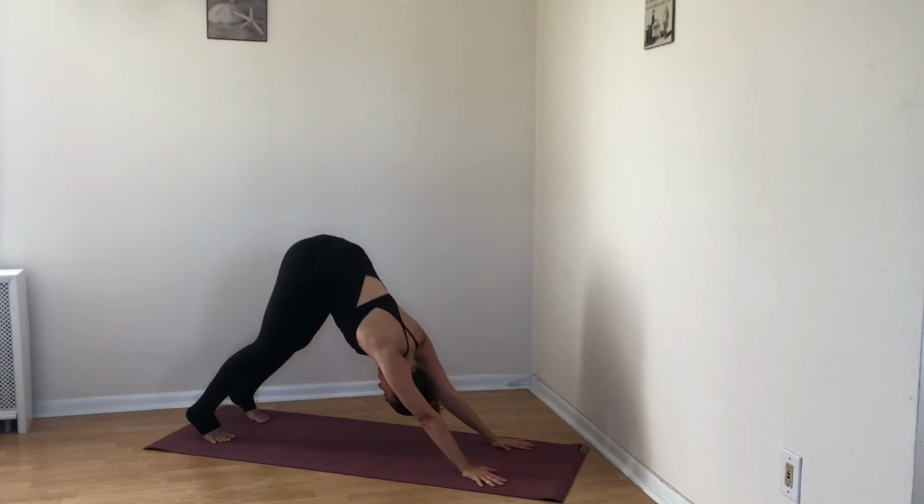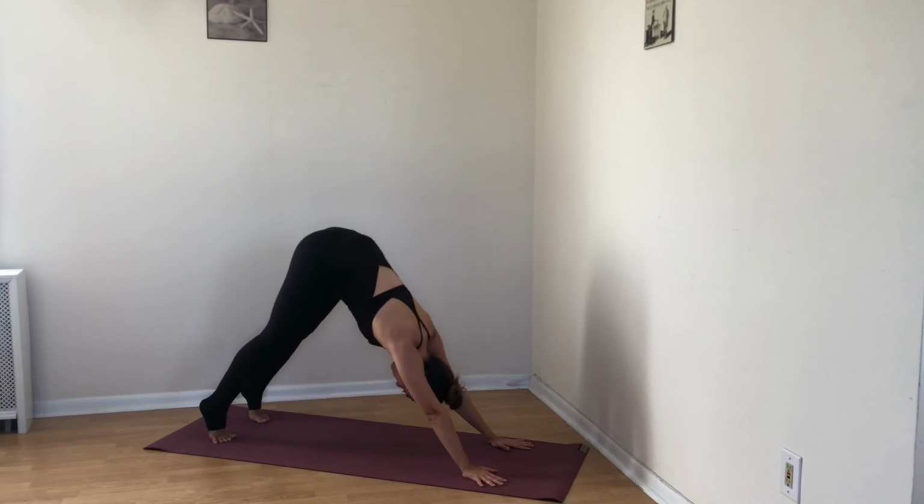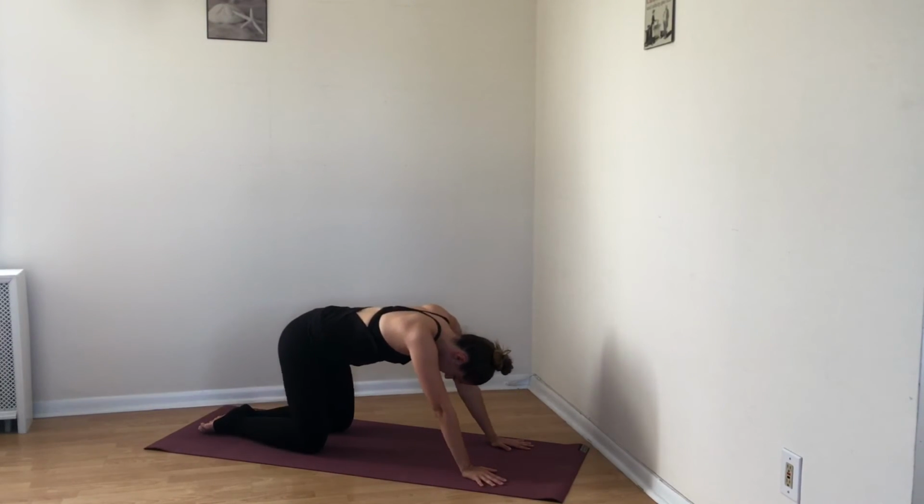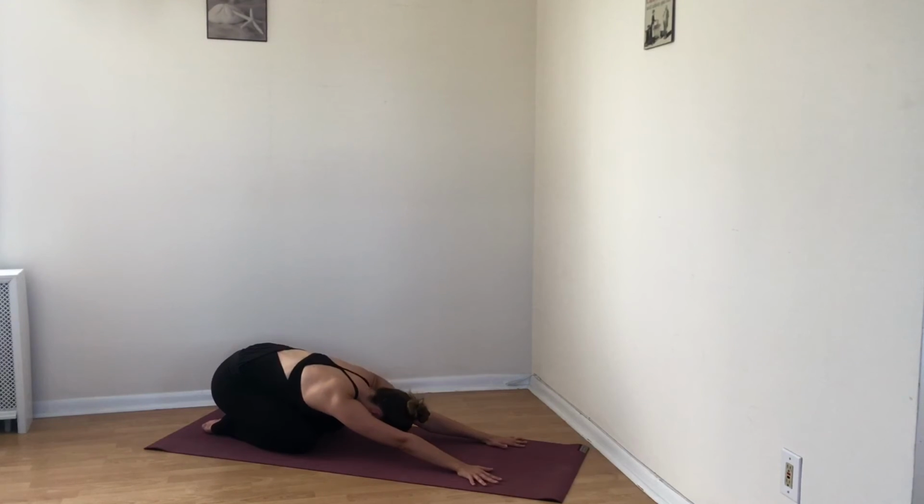Take a deep breath in through your nose and a deep breath out. From here, lower your knees, touch your big toes together behind you. Sit your hips onto your heels and relax over in a child's pose for a moment.